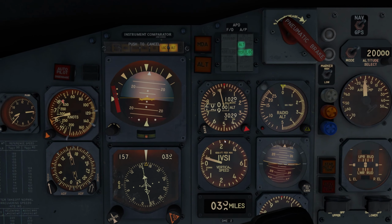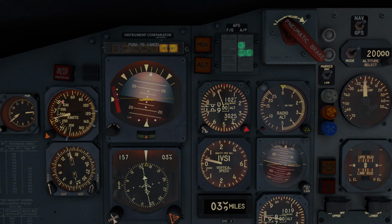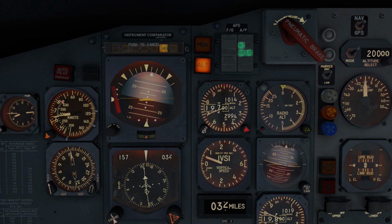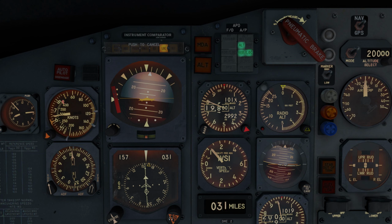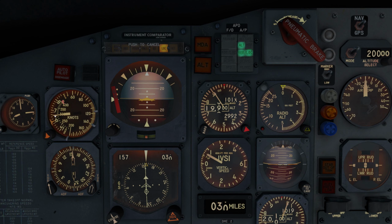We need a standard barometer as well, above 18,000 feet, to, what is it, 29.92. Just going to screw up autopilot a little bit. It's going to make us very mad, so it's going to bounce around to catch it. That's okay. The VOR is intercepted already, and we're on track for that. So now let's get the next VOR set up. We just have to watch our speed here, because at this altitude, we're going to overspeed very easily.